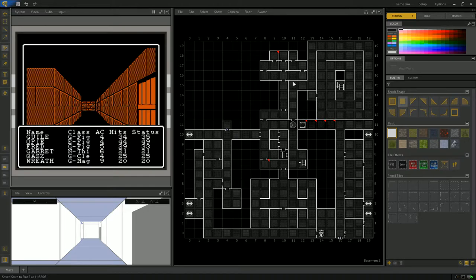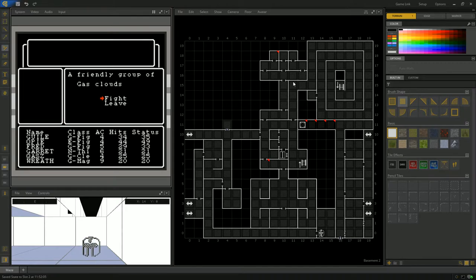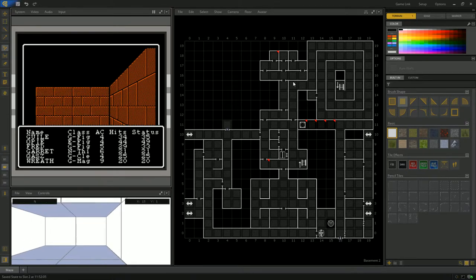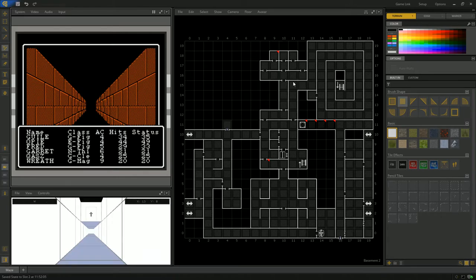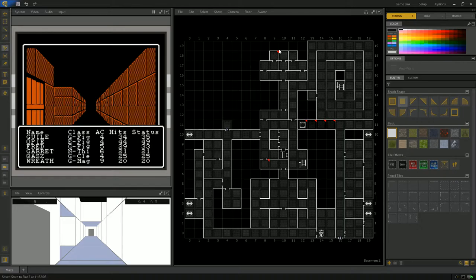You just have to get to level 6 or whatever and get lucky. What do we want to do here? I do want to go back and check that room where I had the armor marked. Gas clouds, I will not fight them. There's nothing here? Okay. I wasn't sure. I know in my earlier playthrough I picked up something else along this floor, but we'll just keep going. What did I have over here? Yeah, there was like some statue or a dude or something.